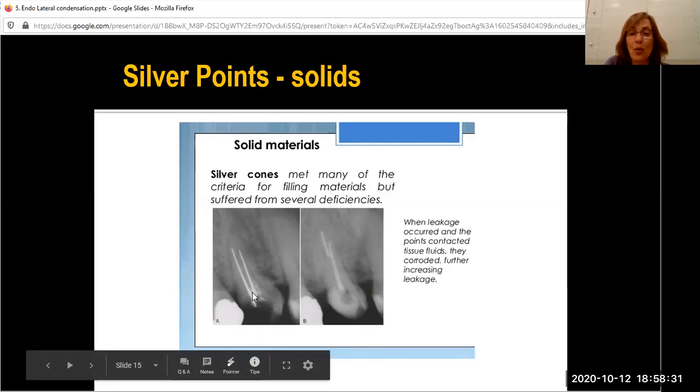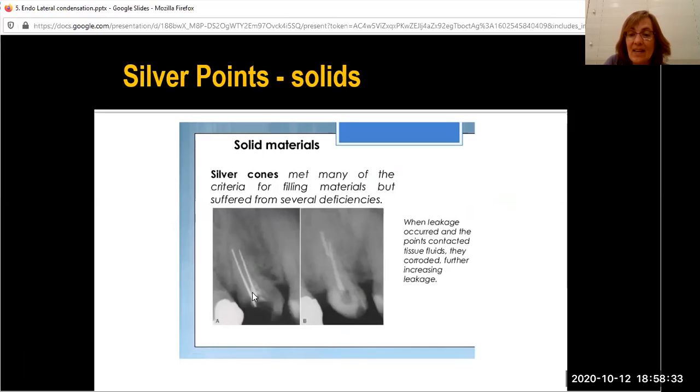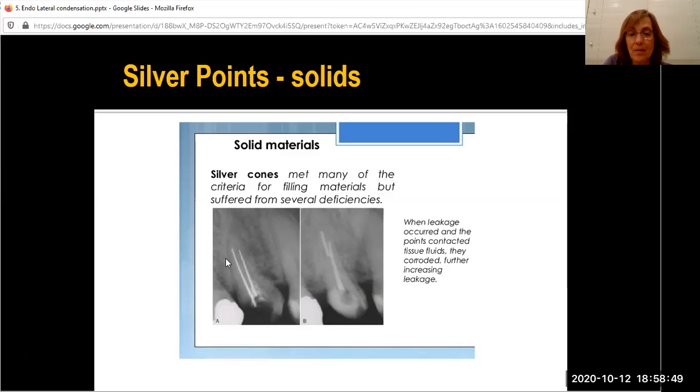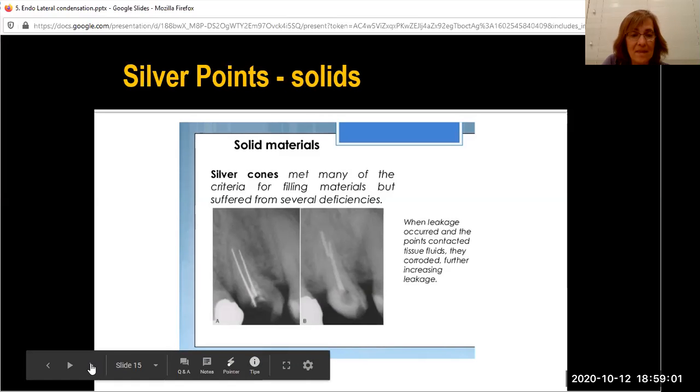But they have found that over time, the sealer does break down, and there is leaking and corrosion of the silver points once there is moisture that is introduced into the canal, obviously making the root canal seal. It no longer seals the way it should, therefore it needs to be retreated. It's a failure of a seal.